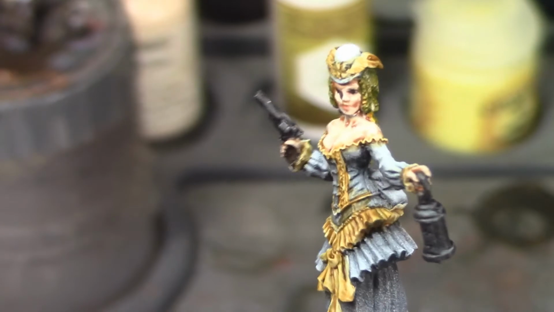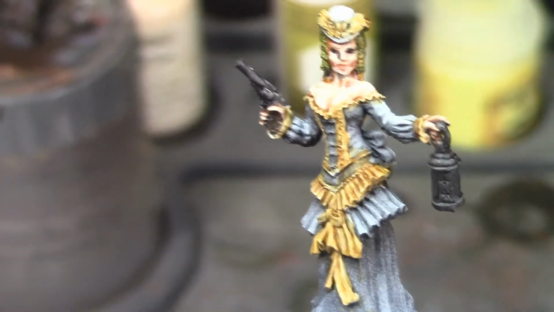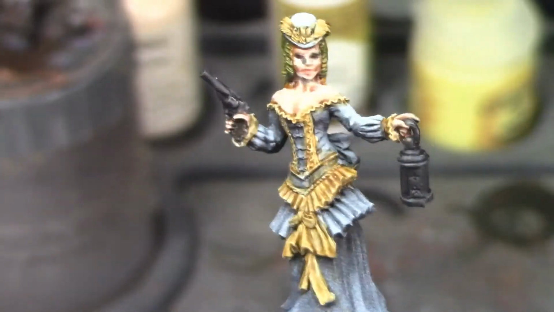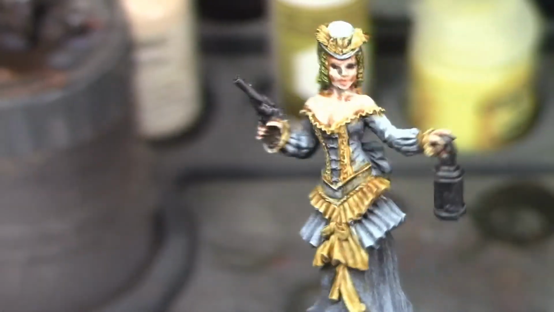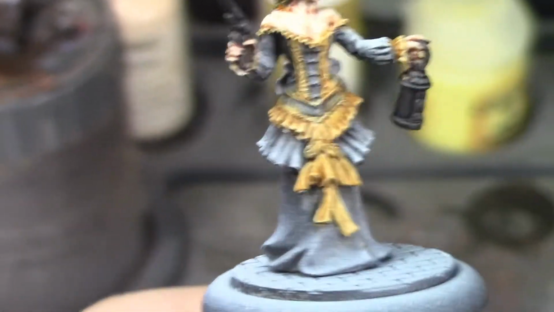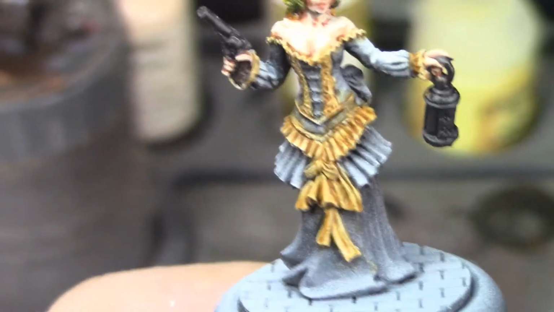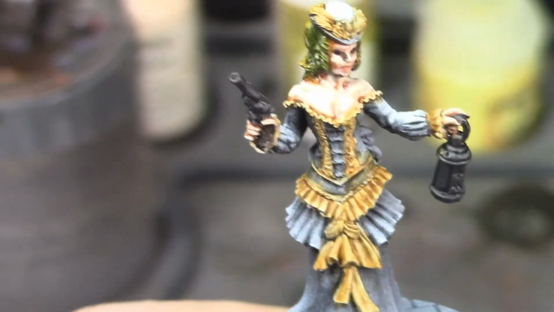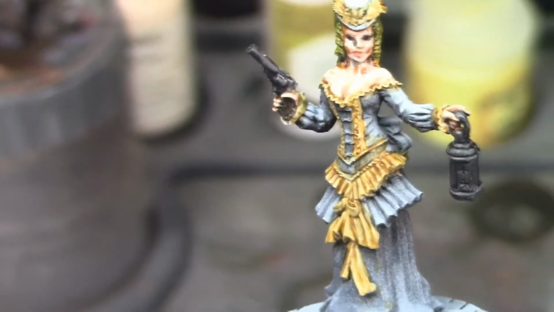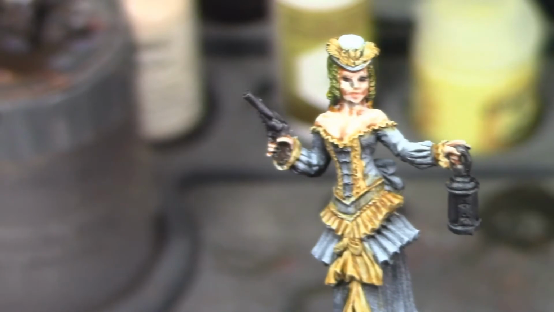Alright, Brush Monkeys, so I have Eloise Covington's metallics, the gun and the glove, her face, her skin, her hair, all the parts of her dress that will be cream colored. I'm going to layer, I went over those with Snakebite Leather. I'm going to layer them with Wraithbone again, just to bring out that cream color again. I'm going to do the reds first, though, because I want to make sure those pop out.